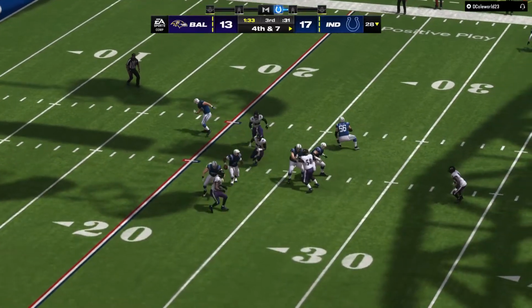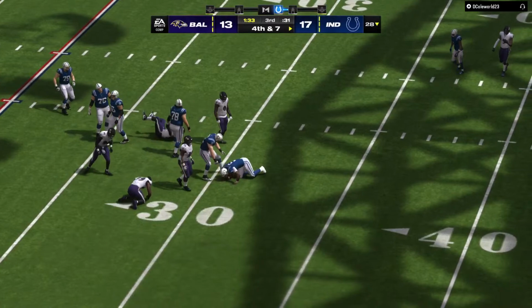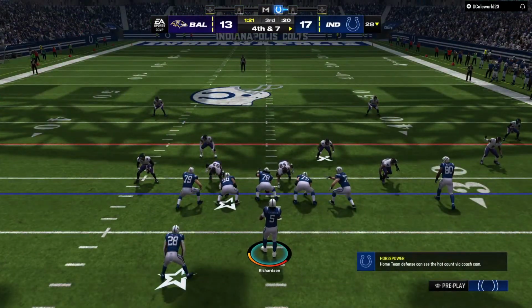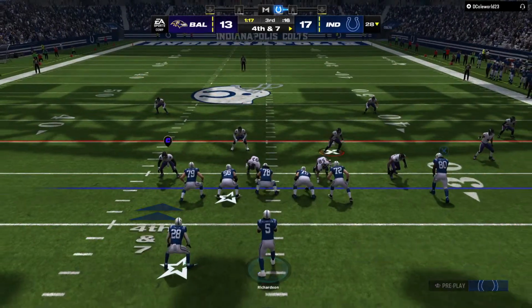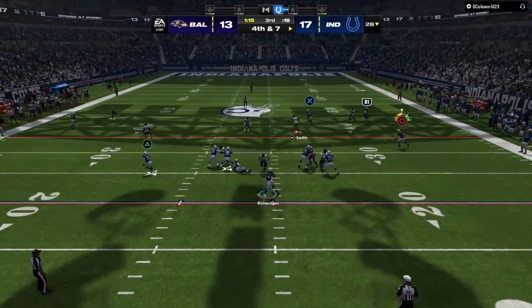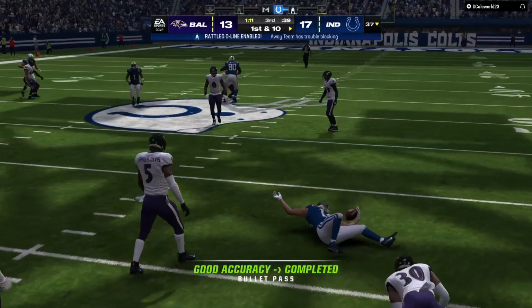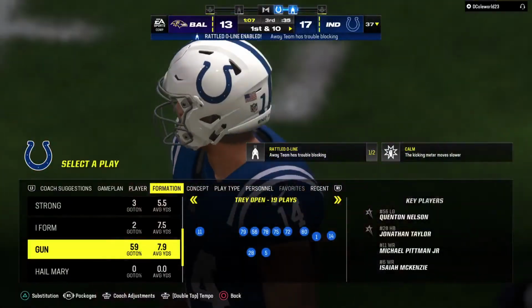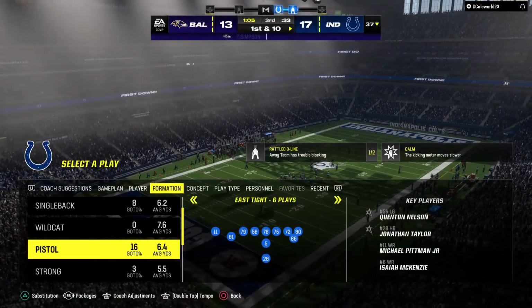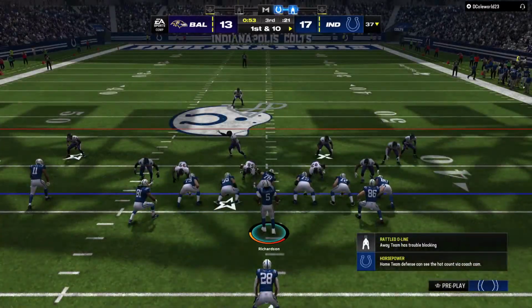Well, partner, we know they came out of the locker room down on the scoreboard, but I will guarantee you the defensive side of the ball got super emotional. They can come out and play with aggressiveness, with fury, because they don't have to be quite as precise, and it paid off for them on that play, didn't it? Sure did. Excellent play, really setting the tone for this 3rd quarter. And he is going to have a Colts first down, and that wasn't easy, but they do wind up converting a 4th and 7 to keep this drive moving.